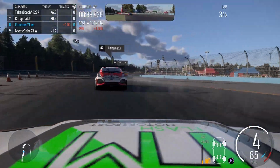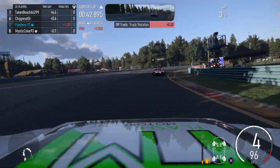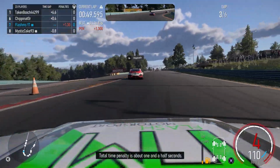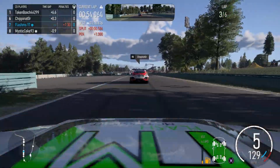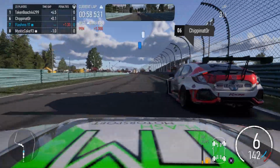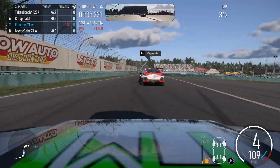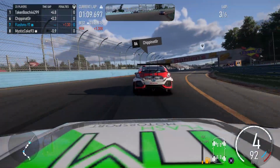Not as much as what the Audi's done by the looks of it, as they have gone off and into a wall. I did go into the grass, giving me another 0.3 second penalty for what I was going to try and avoid a collision. But yeah, Forza is not allowed to avoid collisions, and apparently I gained time while slowing down. But yeah, okay. Let me know what you think down in the comments below. I've given up caring about the penalty system. It's clearly working and it's clearly fixed because they are collecting 300% more data, which makes them 300% more likely to be wrong.